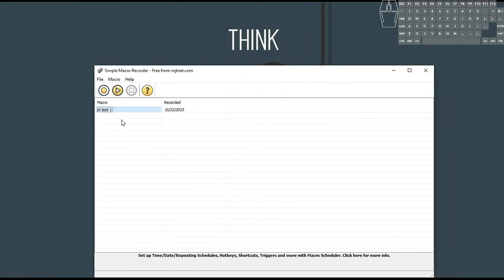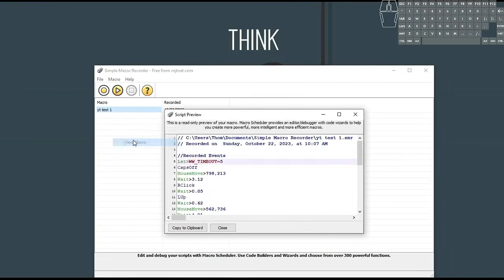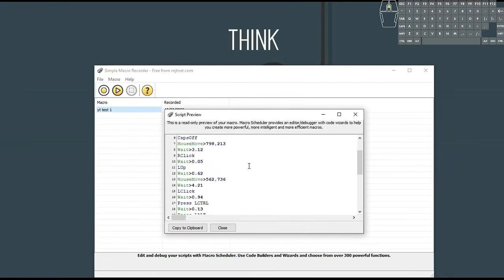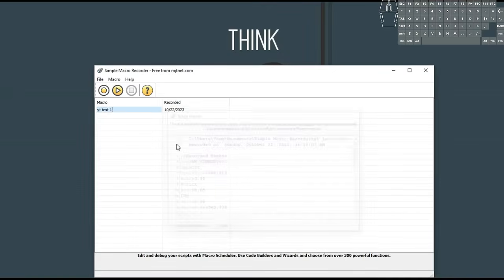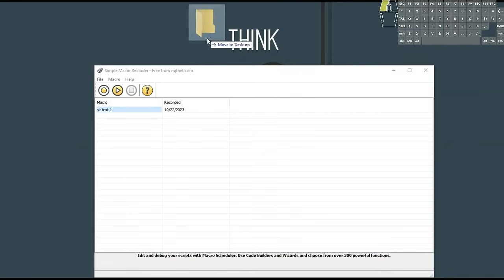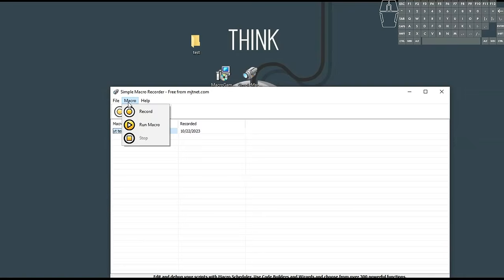And now we have that back. And as you see, here it is right here. We can right click, say view, and see what's going on in here. And now let's bring back that folder that went to my recycling bin. Put it back where it was. And you can do it run here or just run from there as long as you click on it first. And we're going to push play.